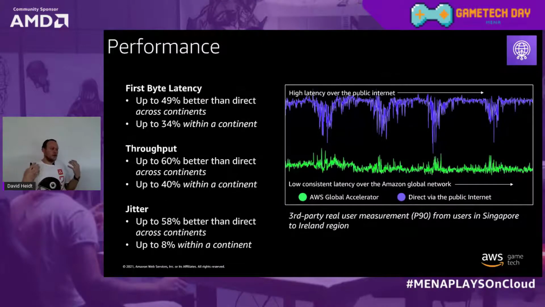In general, you can have a lot of benefits when you look at the comparison between the public internet and the AWS managed network, or AWS Global Accelerator. So it's not only about latency and throughput, it's also about the first byte latency, which is important because new connections can sometimes take a bit longer. It's also important to look at jitter. Depending on how your game operates, the less jitter, the better. And you can be more flexible in designing the player interaction when you can rely on low jitter in general.